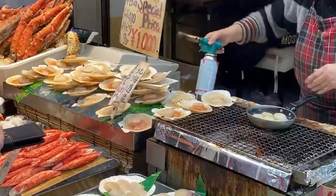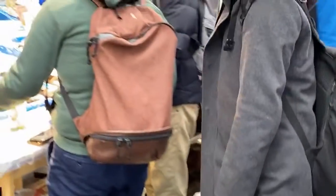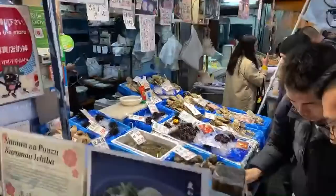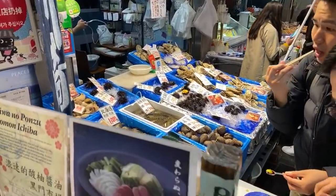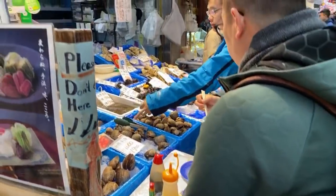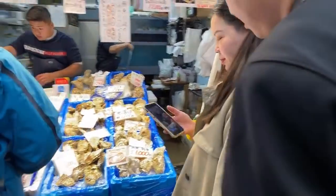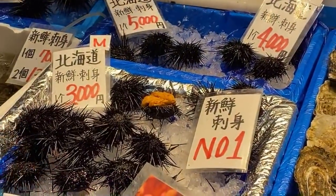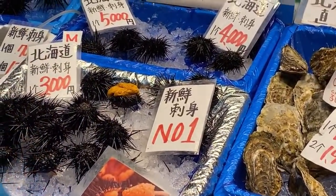Let's do it. Some scallops in there. I've discovered Street Food Central. So get away from the intersection up there in Namba, and then everything starts to open up here. Pretty good choice here. Wow. Pretty good selection. But you can see the uni there, and that's not ranked number one. Let me just get in here for a second. There's the uni, the spiked shell with the delicious meat inside. Not everybody likes it, but everybody should.